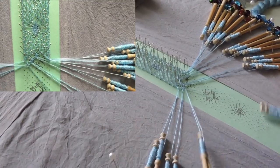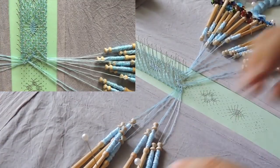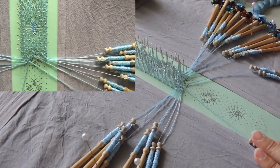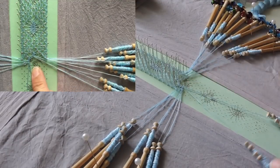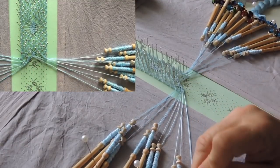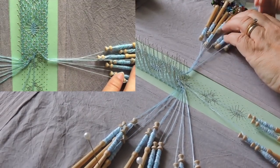And twist. Okay, so those ones are done. So we're just going to move those out of the way. Now, we're not done with these two that came off to the right, because they're going to go in this bottom spider. So we'll just move those over for a minute until we get this set done.